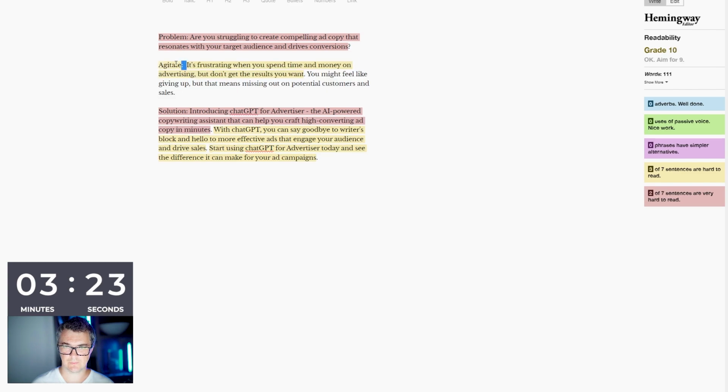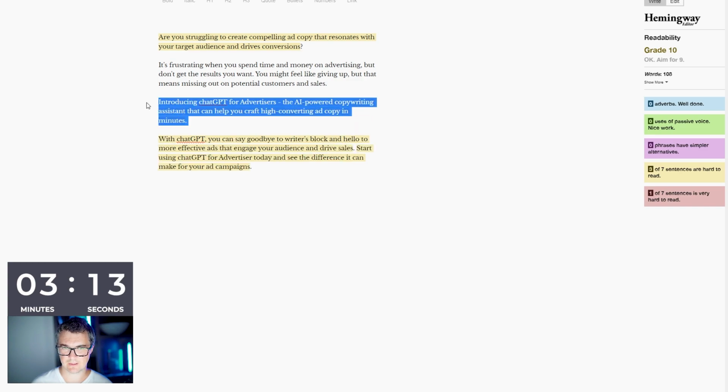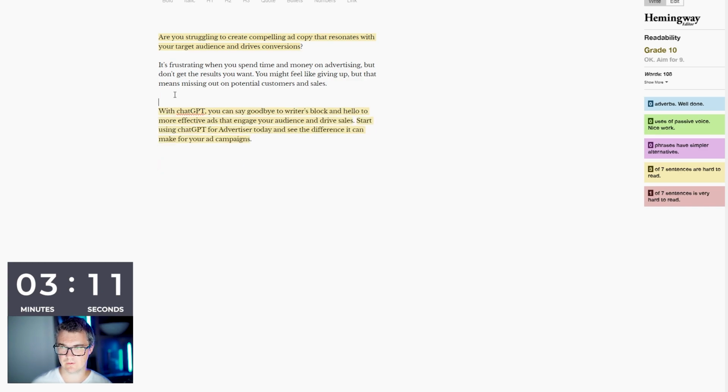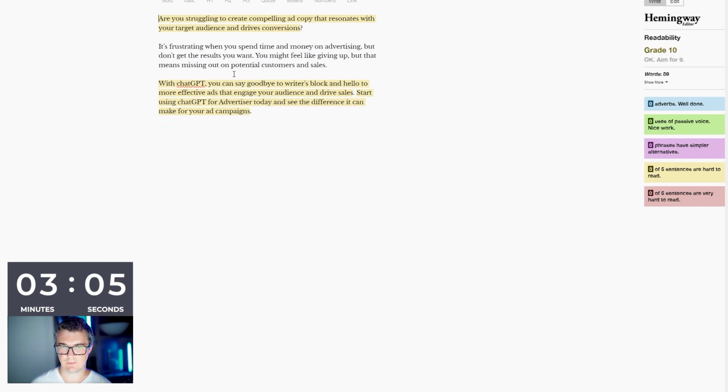and do that. I'm also going to remove this agitate, this problem, and this solution. That's brought it down to a grade 10. Let's go back. That was from the last one. I'm actually just going to remove it. And that's brought it down to a grade 9. Make sure that I don't have any extra spaces. Let's push it back to a 10, but I know it's about a 9. Okay, that resonates.